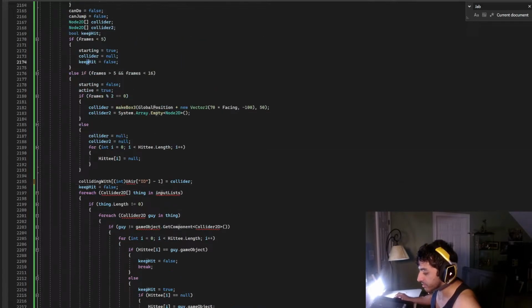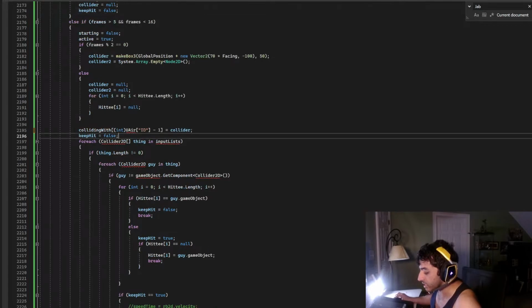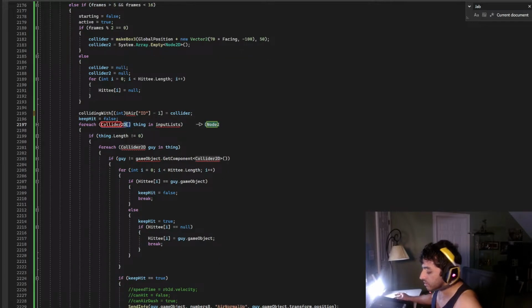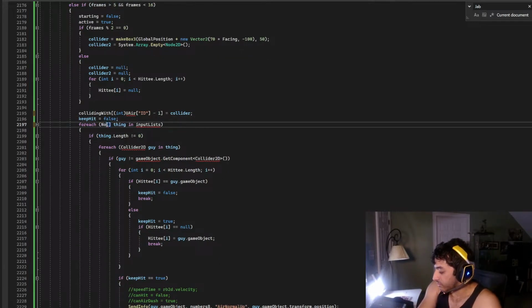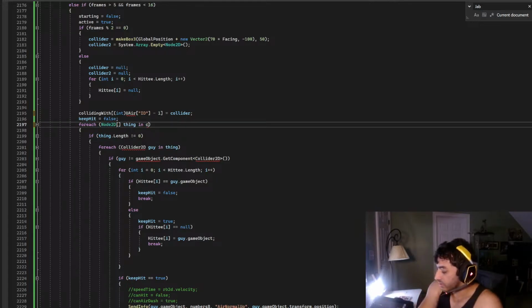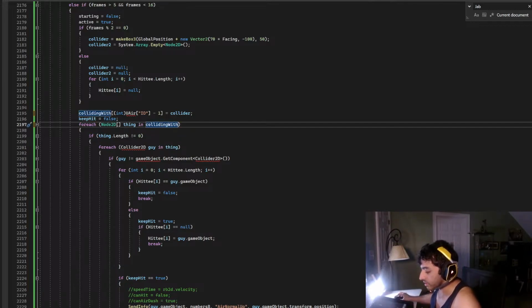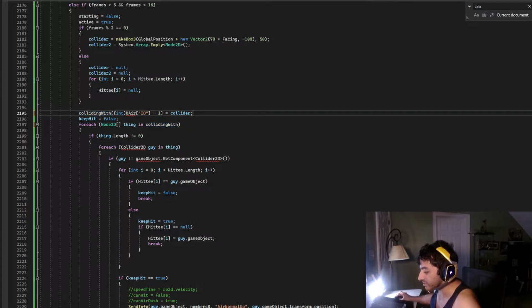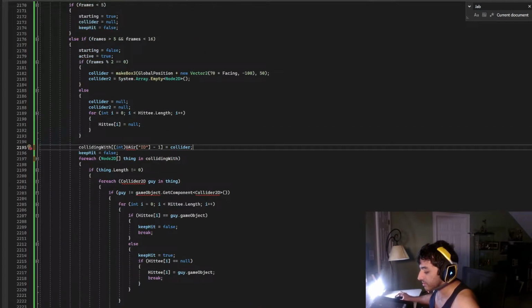Normally you just do it up here, but I have to do this every frame because it's a multi-hit attack instead of just hit it once and go. So for each Node2D in colliding with, the list of nodes, that you detect through here.